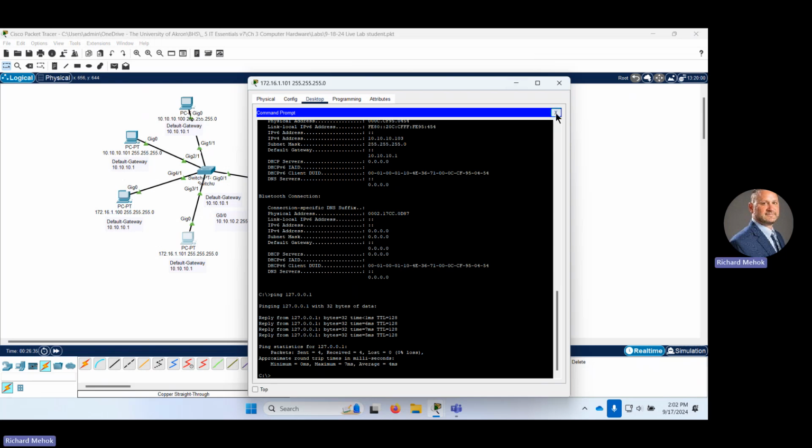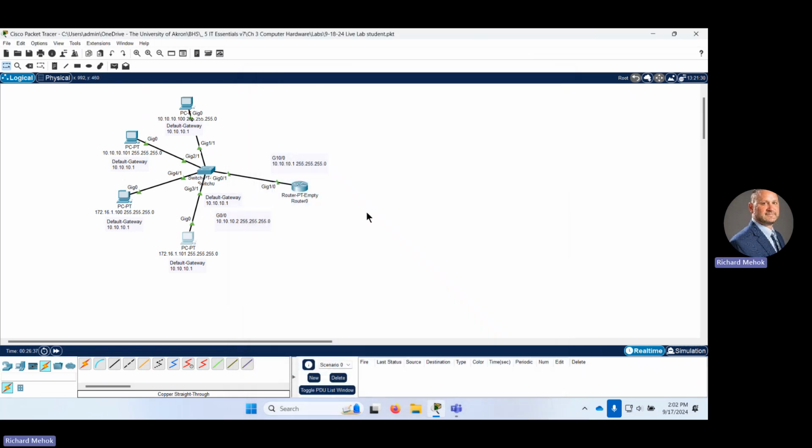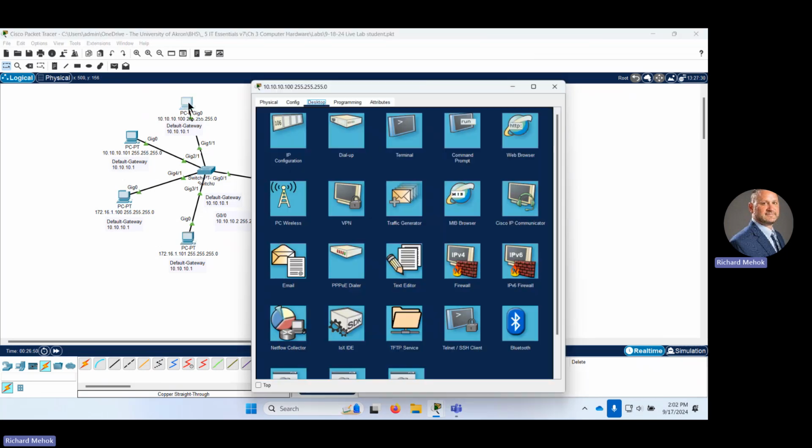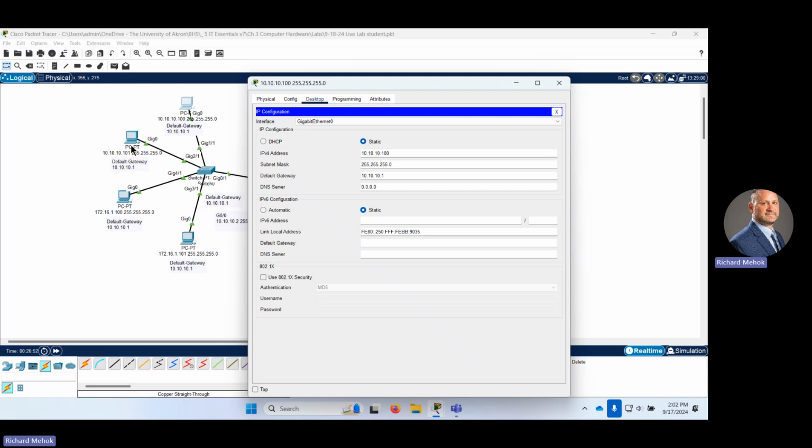All right, so a quick review. Router has an IP for the gateway of .1, switch is .2. We put in the router statically. Someone put the IP in the switch statically. Each PC is set for static.